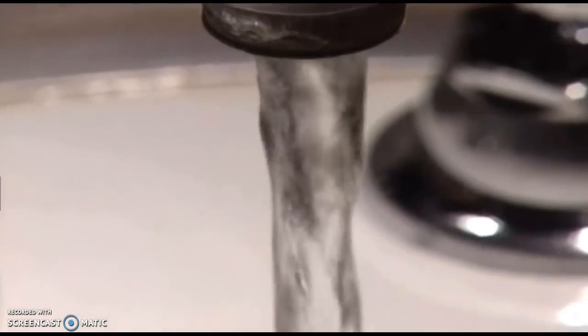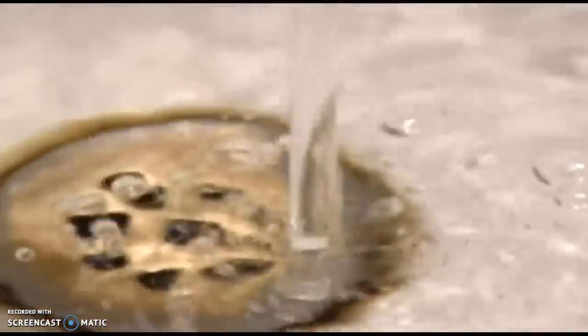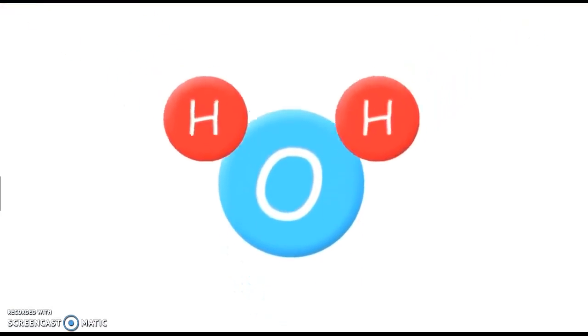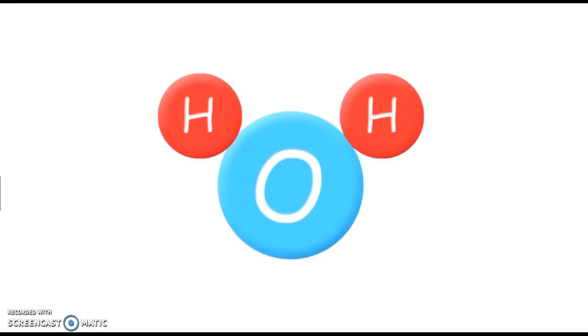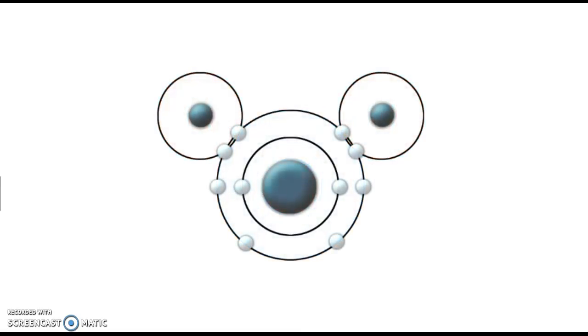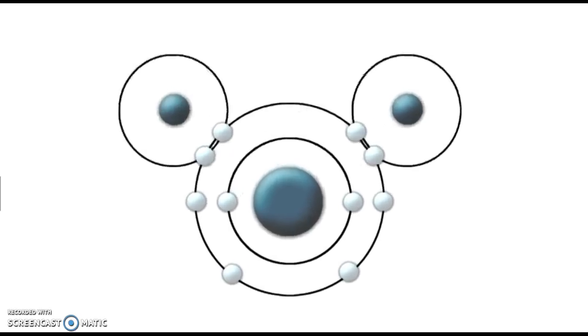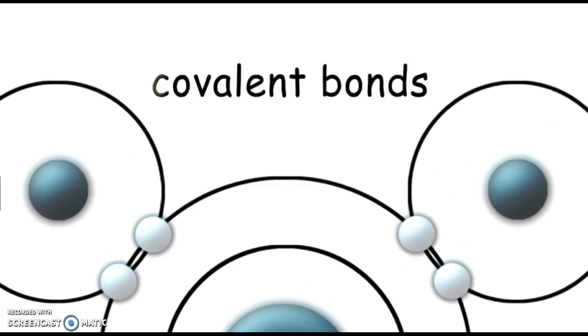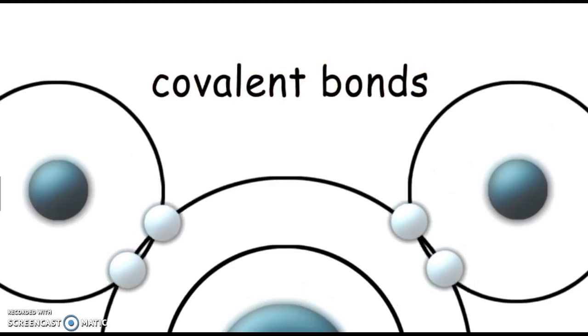Let's focus on H2O in liquid form. What gives water its remarkable qualities and abilities? It's all in the molecule's content and structure. Not just what each H2O molecule is made of, but how the atoms are positioned, in what configuration and shape, and how they are bound together. In water, just so you'll know for later, the H's and O's are held together by covalent bonds, by sharing electrons.